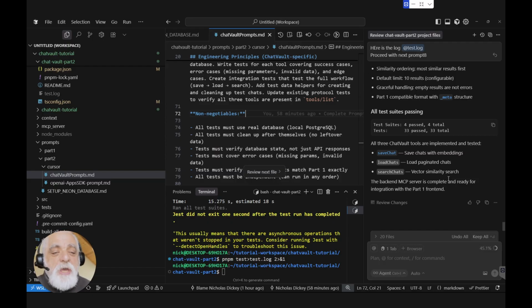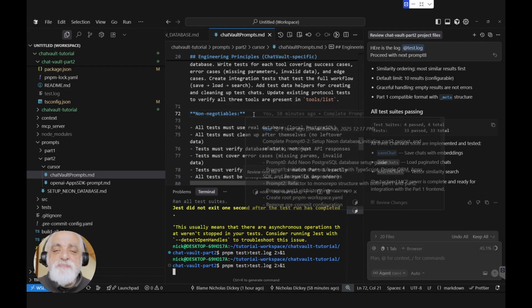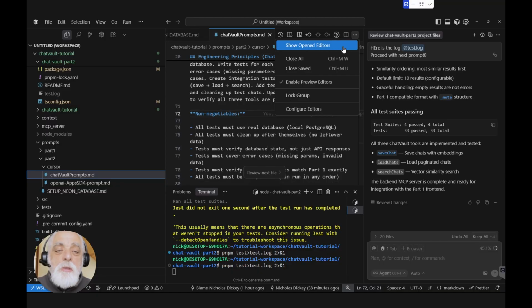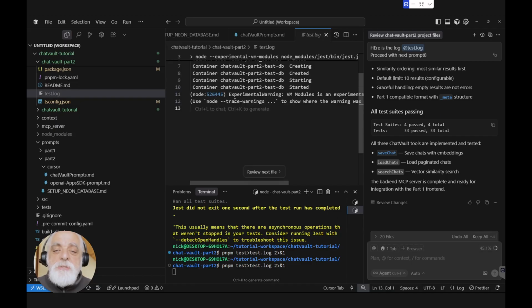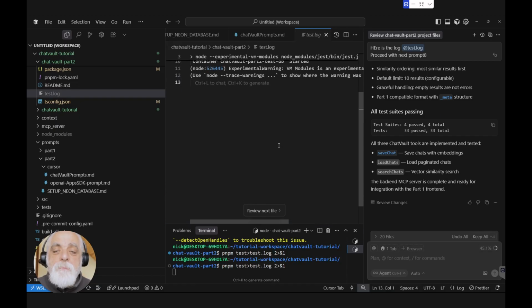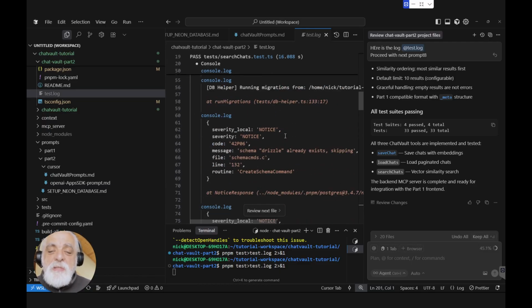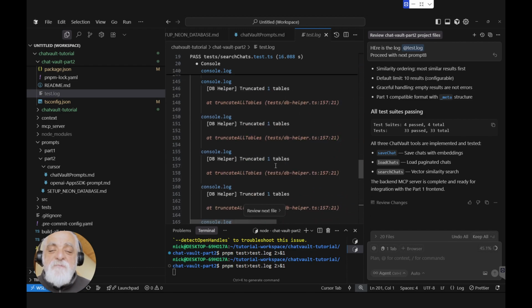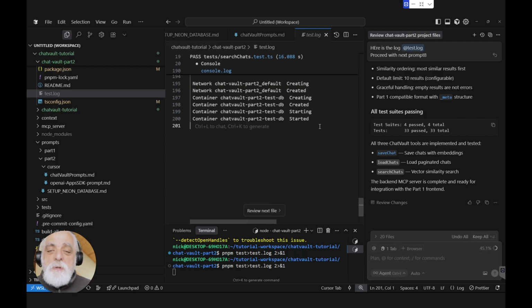So, "all tests passing." Well, what do we do when it says things like that? We run the tests ourselves. Show open in there. So we have this test log that's being created, and we validate, verify.